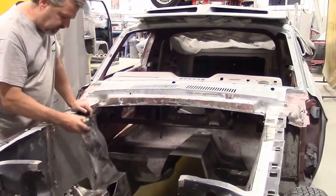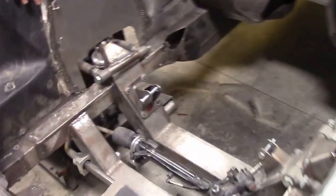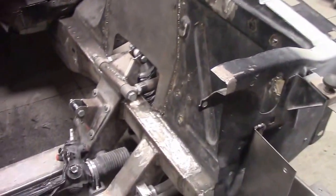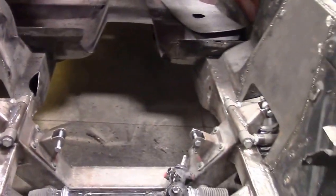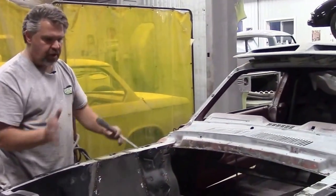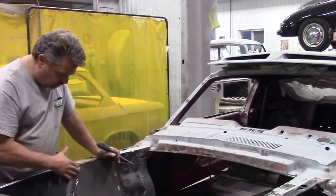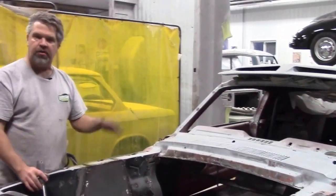So this gives you a really nice view of the upgraded Heights front independent suspension. So we have the Heights beam, and we have all of the suspension components and the engine mounts and the power steering and so on. So kind of like a version of the Mustang 2 front section. So basically it looks quite nasty right now because we're doing all the modifications and the rough welding. And then once we have all the welding in place, then we'll be grinding all of these plates smooth, and we'll be refinishing this, and it's going to be body color like the car.